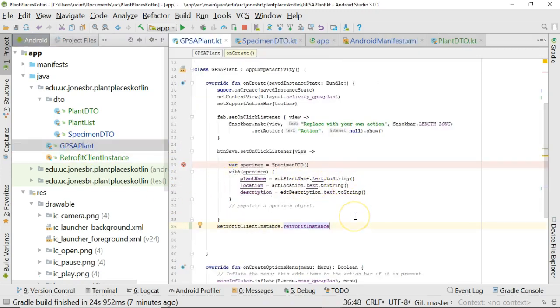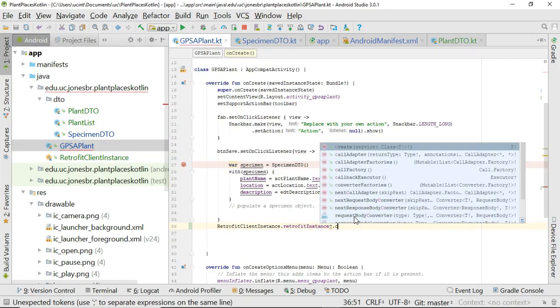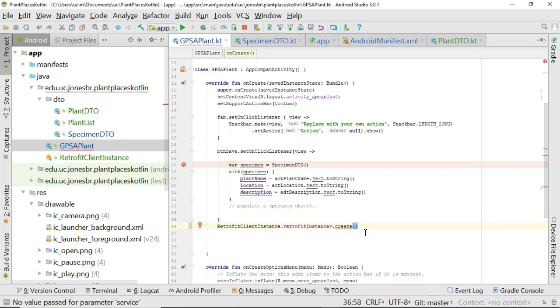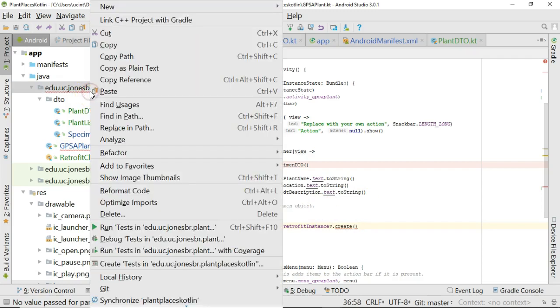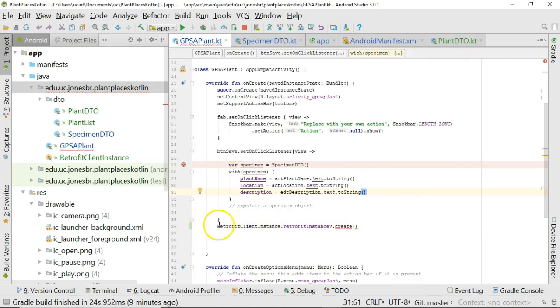So we go back, retrofit instance.retrofit instance, and now we say question mark because we know that could be null, and then we say dot create. Now, the create is a little bit interesting because we need to call something that's going to do some work. We need to call some kind of method that's going to make this all happen. And for that, we actually have to make a new interface that Retrofit will implement behind the covers for us. I hate to keep working while I have a red line, so give me just one moment. I'm going to comment this out.